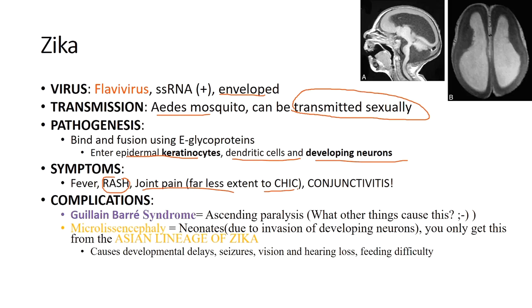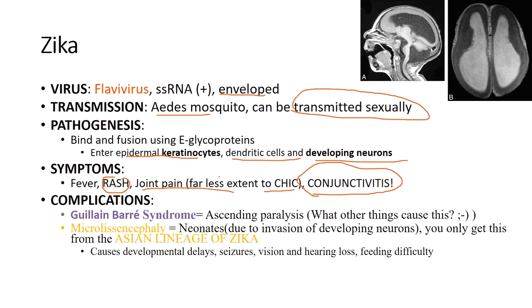So if somebody has severe, long-lasting joint pain, I would be more jumping over to chikungunya rather than Zika virus. However, if this person has conjunctivitis, along with this joint pain, muscle aches, fever, this is more like this person has a viral infection. It's not severe joint pains. They're not hemorrhagic, so it's not really dengue, and they're not having a chest rash or something like that, and they're not having retroorbital pain. However, if they're having conjunctivitis, then I'm like, maybe I should throw in Zika in my differential, and you might be right, actually, at diagnosing that patient.